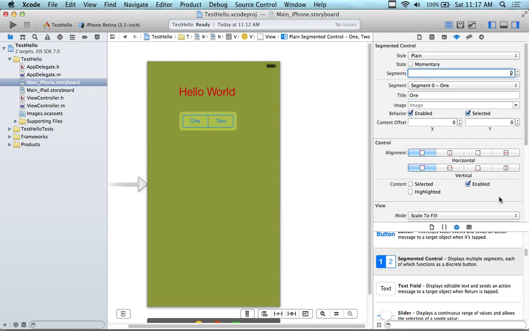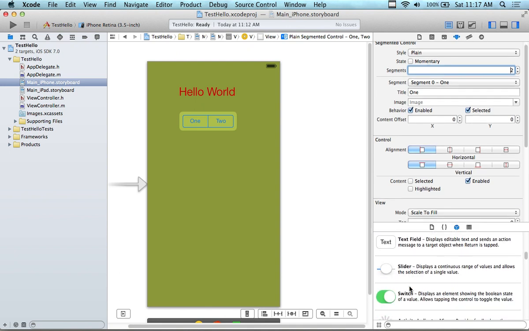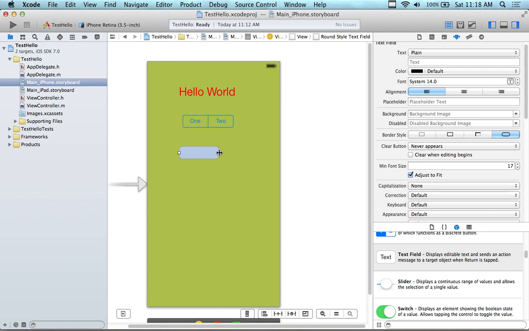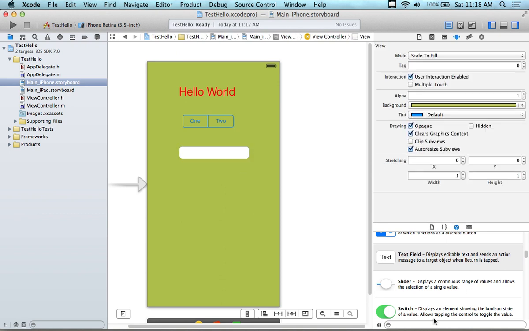So I'm changing the properties. I'm not showing you this object yet, but I'm changing the properties of the object through the GUI interface instead of having to do it programmatically. I can also do it programmatically where I set the options and program it that way. So let's see what we got here. We have a text field. I can put a text field out here as an example. And the text field allows me to type in text. And I can put a button down here. Let's put a button down here too. A button.